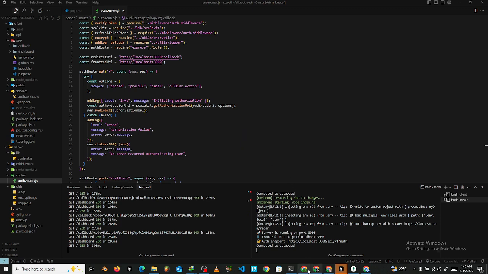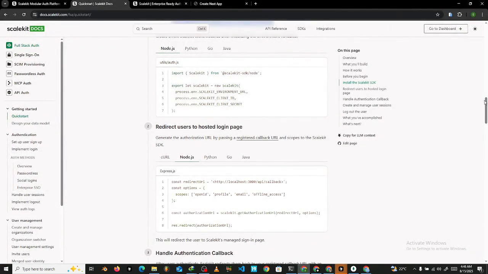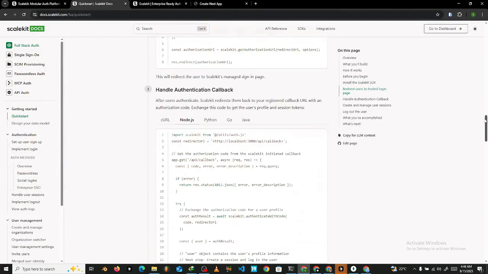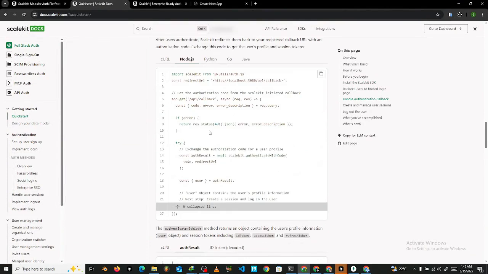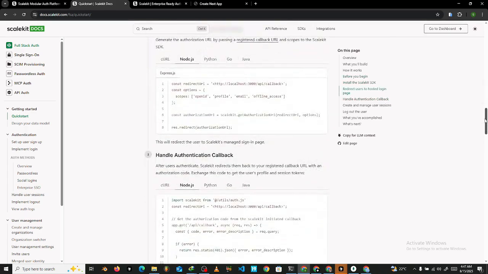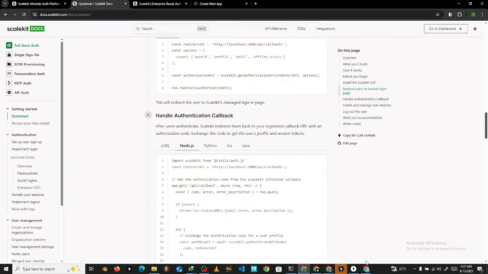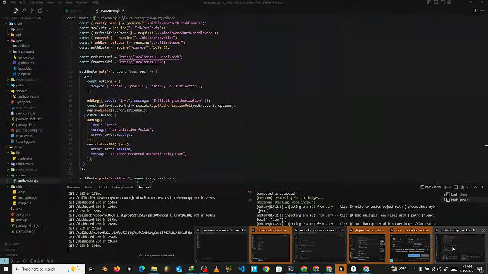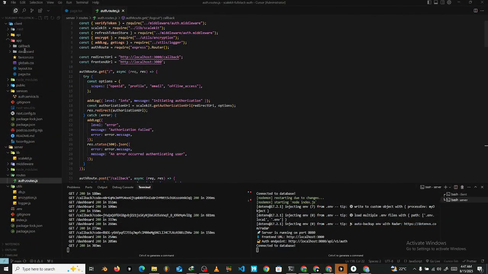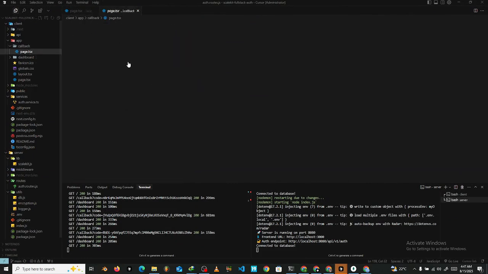Now, if you go back to the docs and we scroll down a little bit, you see that we also have the callback and what we can do with it right here. So once we initialize the login, just like how I demonstrated with the get started button, you realize that we have this other endpoint, the callback page that we have here.